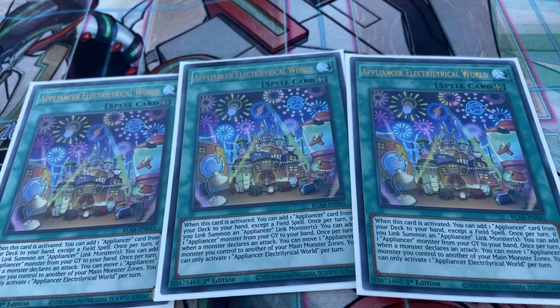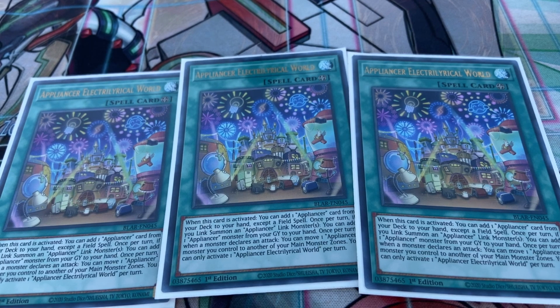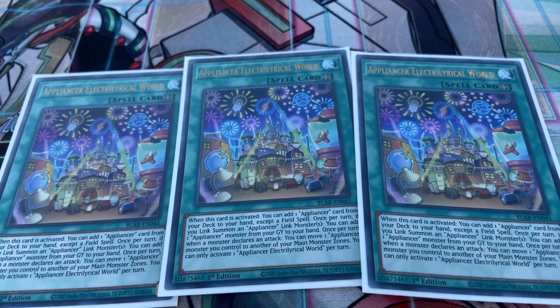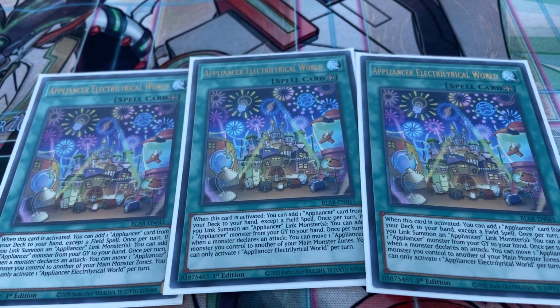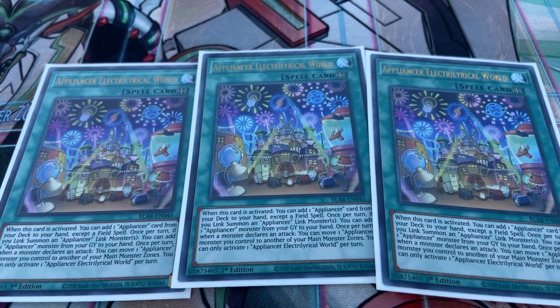If an Appliancer Link monster is Link Summoned, you target one Appliancer monster in your graveyard, and you add it back to your hand. So it pretty much makes it to where you can further extend your plays as well.